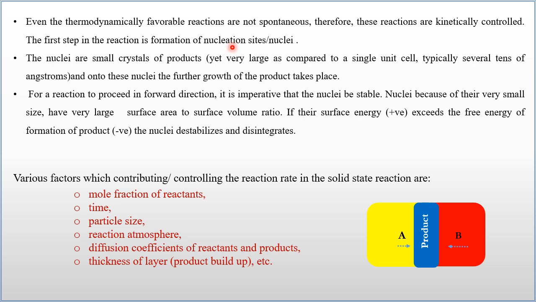The various factors which directly control the reaction rate in a solid state reaction are the mole fraction of reactants, the time of reaction, particle size, reaction atmosphere, diffusion coefficient of reactants and products, and thickness of the layer of the product or the product buildup. So, how does mole fraction of reactant affect or control the rate of reaction?